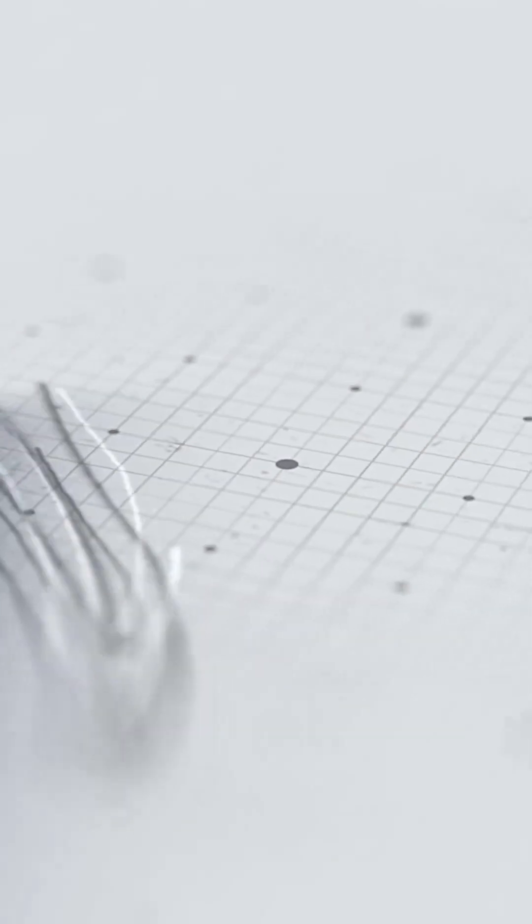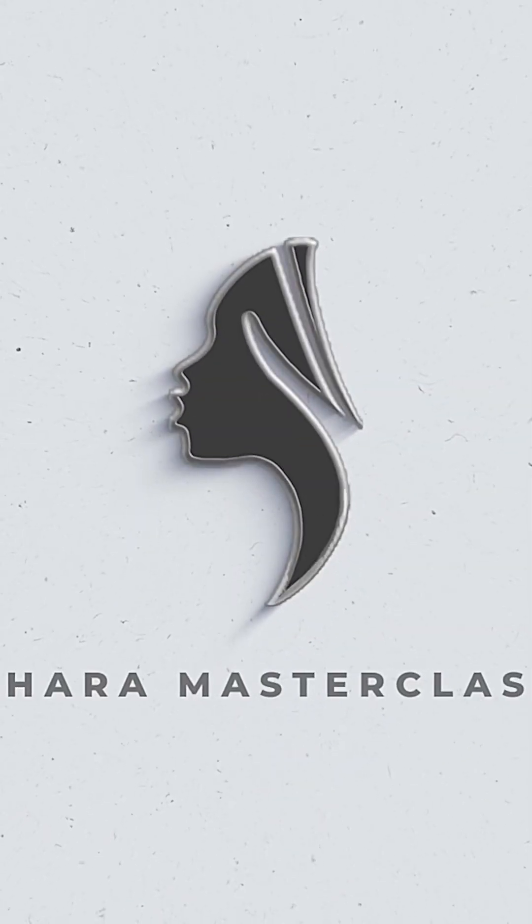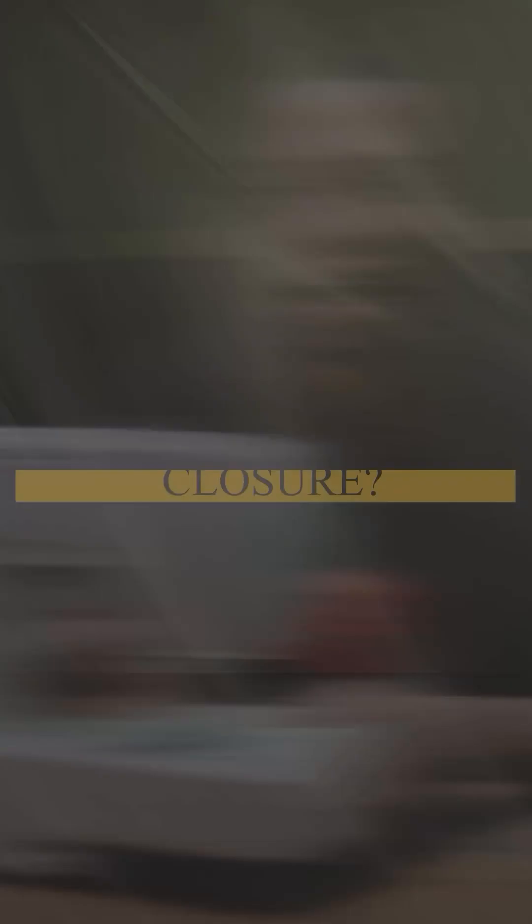Let's get into it. A closure is a small piece of delicate material that is usually found at the top of a wig or weave. This material is used to achieve the most realistic look as possible for your wig or weave. The difference between closures is usually based on the size, the cost, or the versatility.